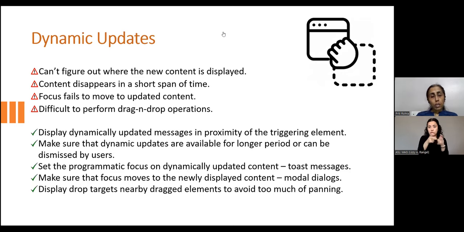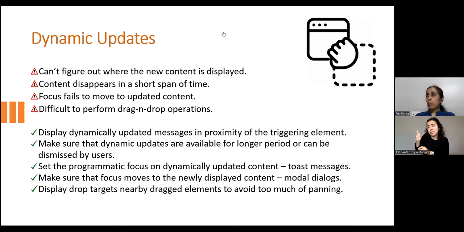Another common issue that people who use screen magnifiers face with dynamic content is drag and drop operations. Now, you need to drag elements from one part of the screen to another. You will click on that, hold it down, pan with the high magnification level, find the drop area, and then release your mouse. Again, a very cumbersome exercise for low vision users who are using a screen magnifier. What all this means is we can't use dynamic updates? No, that's not the case. There are solutions, and we need to make those design changes to make sure that information, content, or operations are easy for magnifier users as well.